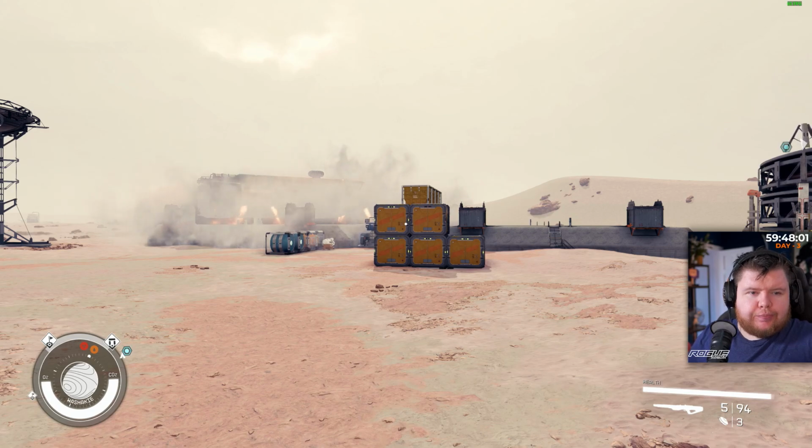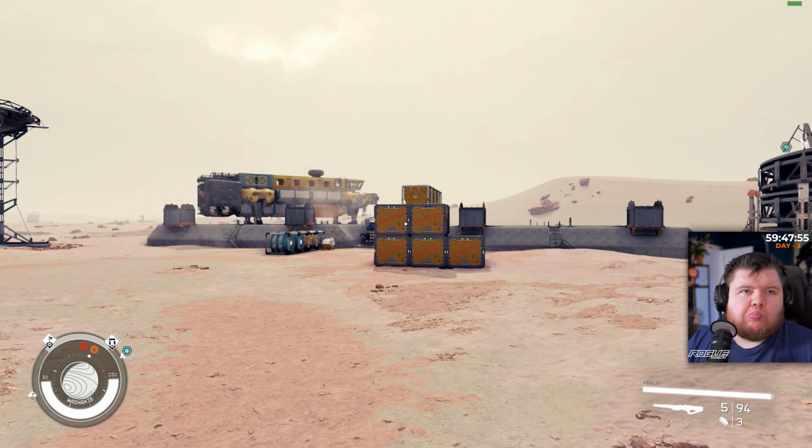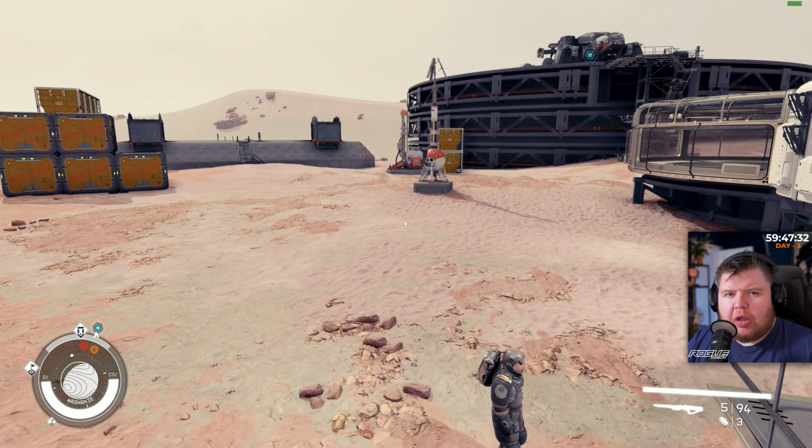Nice. The way I would put this game, Wobbly, is Skyrim and No Man's Sky. That's the way I would put it. Or Fallout 4 and No Man's Sky.